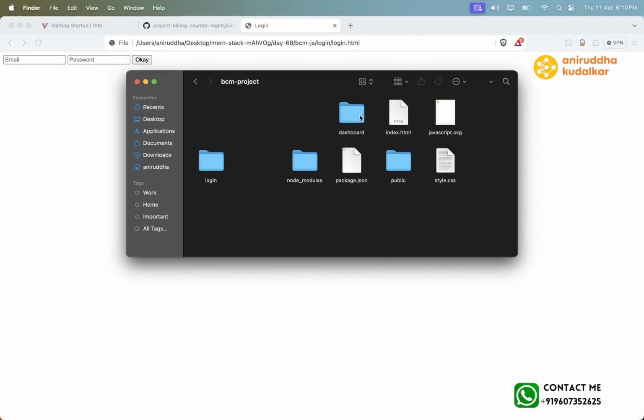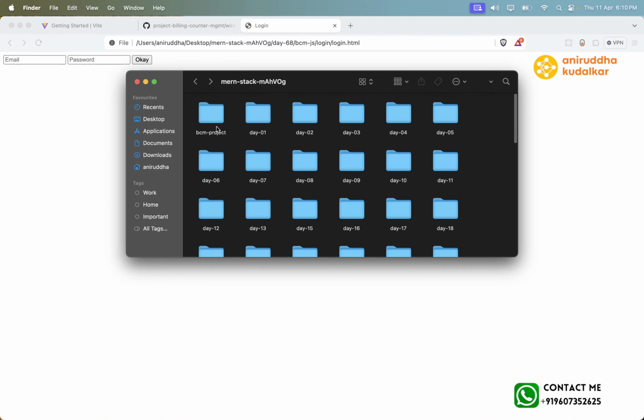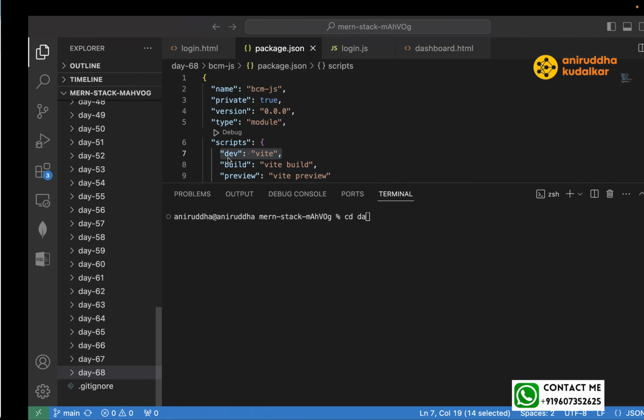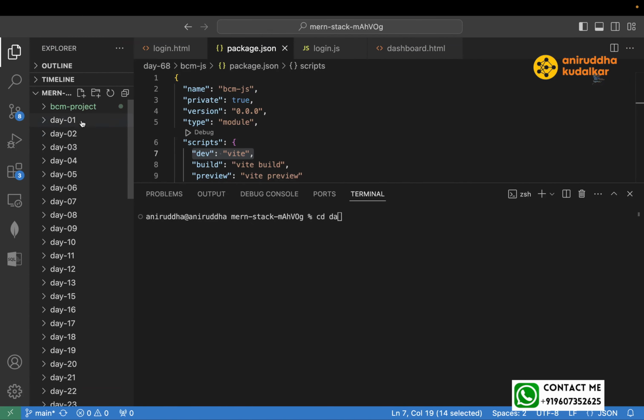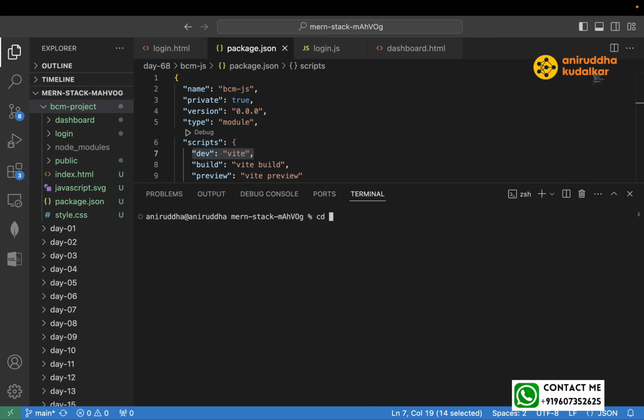But we created this dashboard thing, correct? Now we have shifted those files to here, BCM project, and dashboard and login. Now let's go to the cd BCM project.